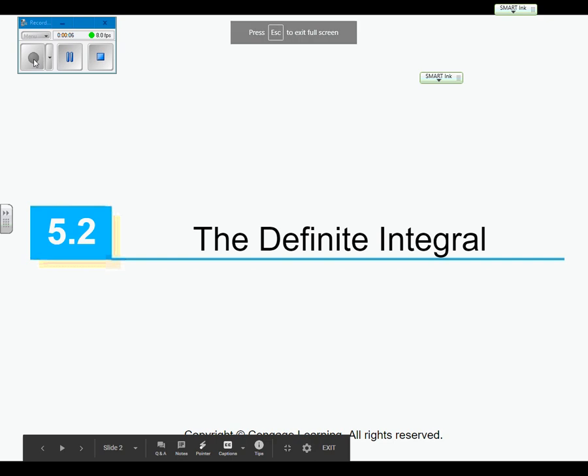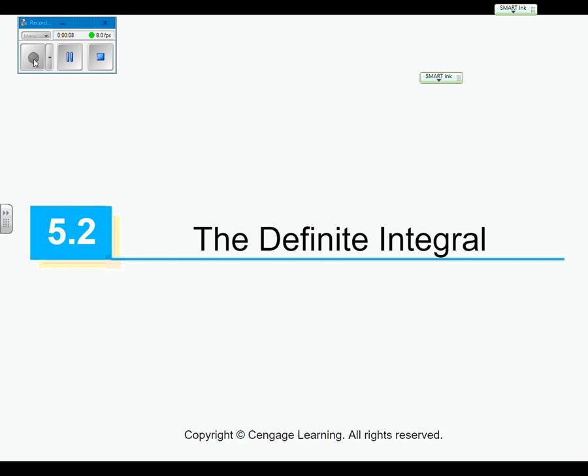We'll be talking about the definite integral today. And again, it's going to be another longer lesson I would normally spend 2 days on, but I'm just going to put it all in one video. And if you want to spend 2 days going through it, I think that would be a smart move on your part. Okay. So the definite integral.